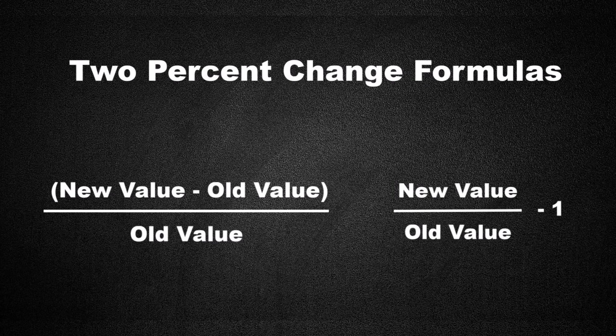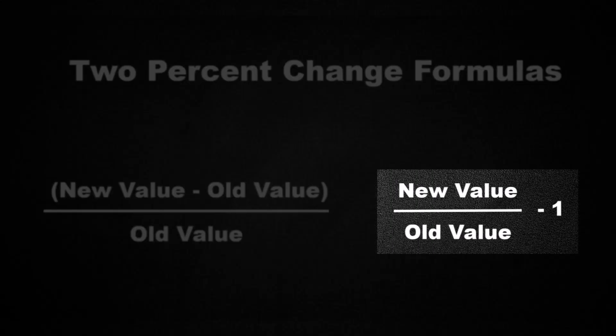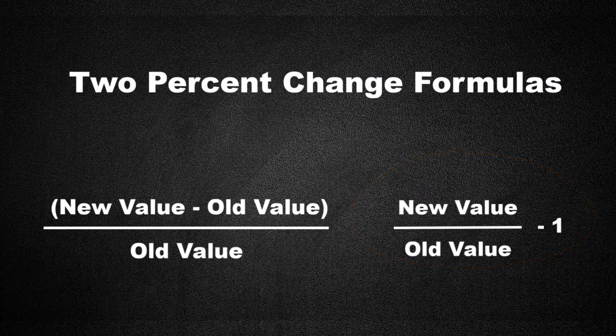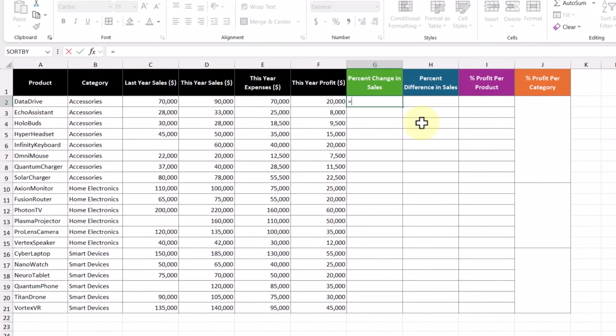But I also appreciate the simplicity of this formula where you don't need the brackets and you only need to select 2 ranges rather than 3. We'll use this formula here to calculate our percent change. So with our cells selected, I'm going to type in an equal sign, and then I'm going to select all the values in this year's sales column. Then I'll divide that by all the cells in the last year's sales column, and then -1.